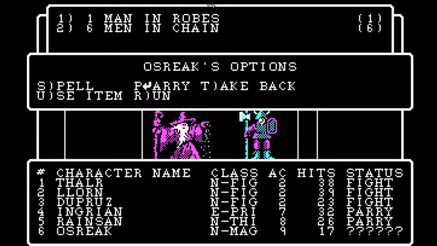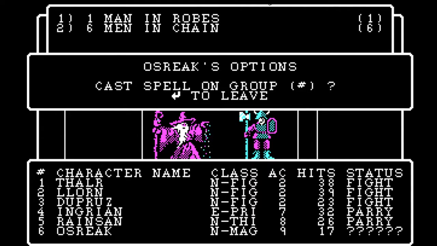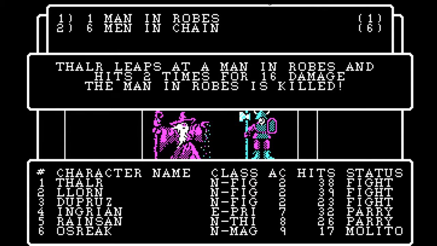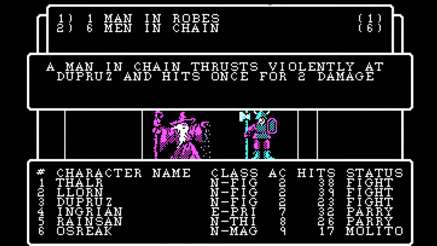Cantios is confusion. Oh, he doesn't have that yet. Better I spelled it wrong. No, wrong version. That's the one we want. Molito is an area of effect spark spell. Should do 3 to 18 points of damage to half of the monsters in a group.